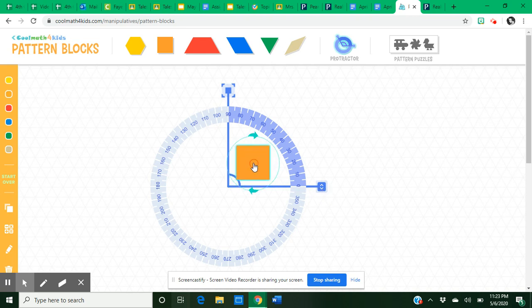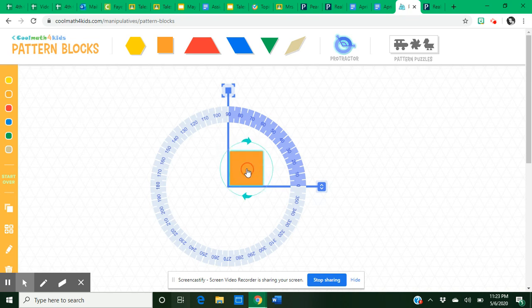So we're going to line up this aqua colored line on the dark blue line of the protractor to where the bottom is, okay? And you can either have your square in the front, or if you click your protractor, it'll move your protractor to the front. I like it to where my protractor's in the front because then I can move it around and I can see it, okay? But when you click on the square, it'll move it again.